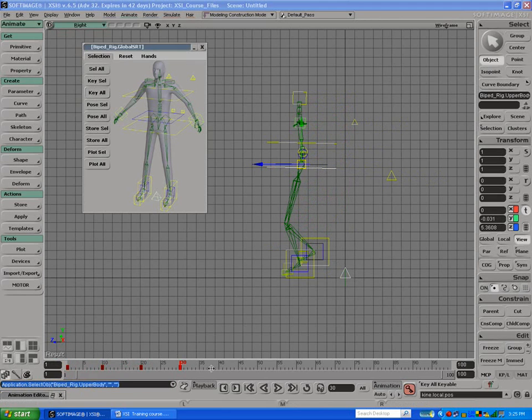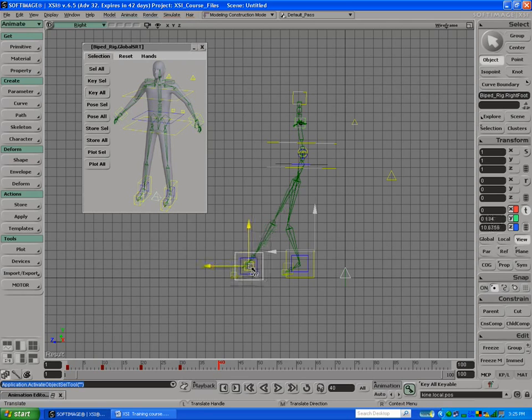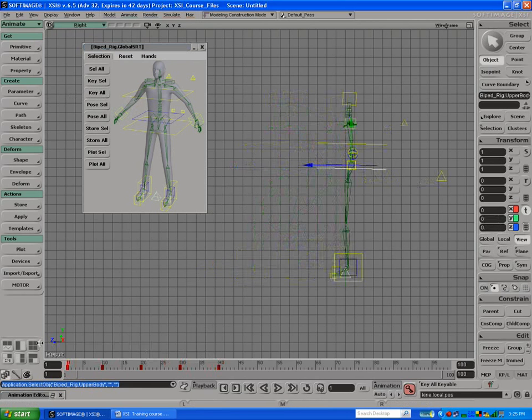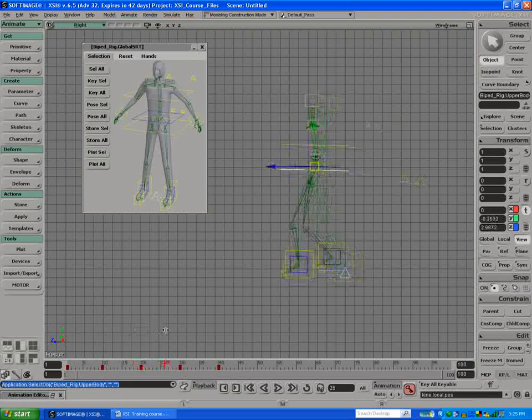I'll do one more, feet down, hips lined up, and key all. So it's nice having a synoptic view. I could have done this by picking each part and hitting K, or making a little script for a keying script. So I've got some very basic motion here. Got a little bit of sliding here.